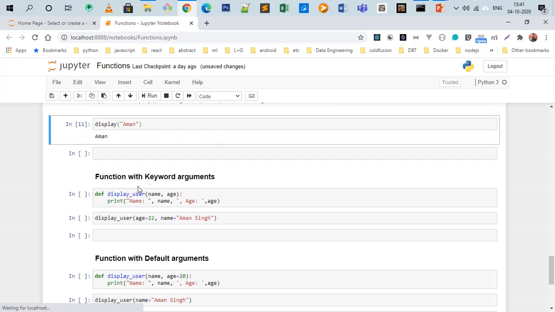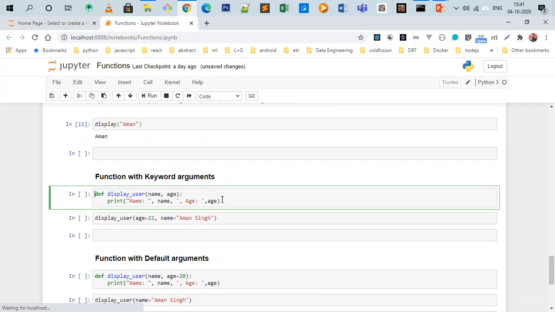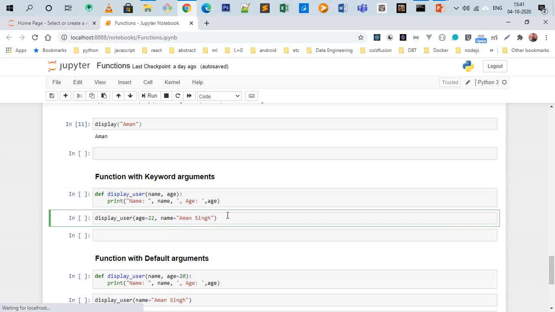Function with keyword argument. Say you define a display_user function, and we are passing two values, name and age, and we are trying to print the values of name and age. This is a way to use a keyword argument, where I can change the position of the variables.